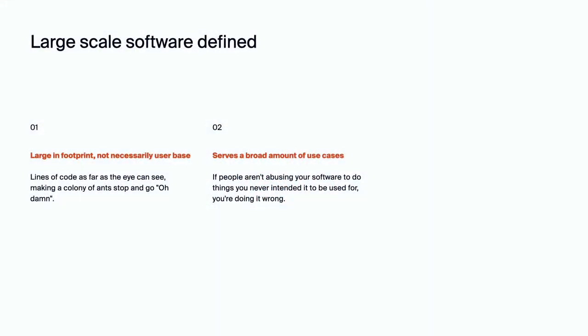So the next piece is that it serves a broad amount of use cases. Not necessarily, but often so. Let's take Drupal, for instance. You can do many things with Drupal, right? So what you want is to make it so that people who want to do one of these many scenarios with Drupal are able to. You don't want to shut them out. So you want to keep in the back of your head that if you wrote this software with one purpose in mind, when you open source it, you have the possibility to serve many cases. Why else would you open source it?